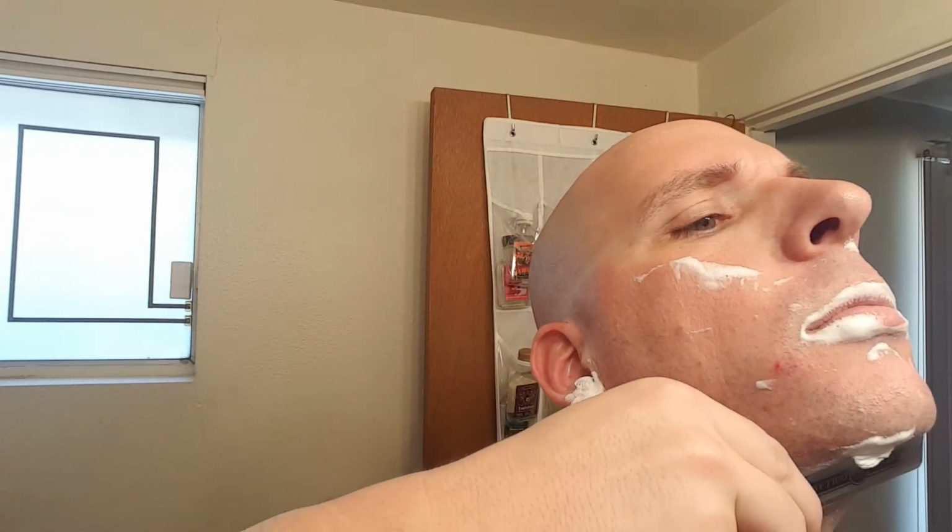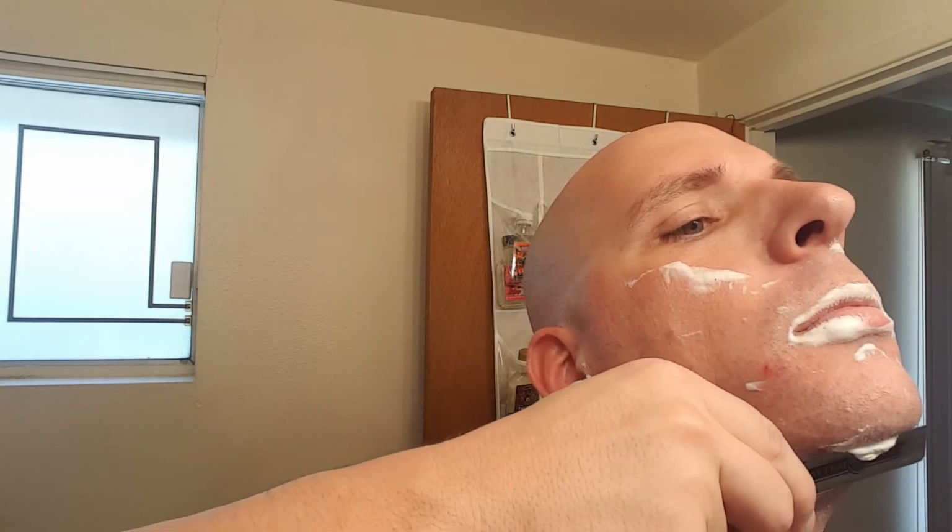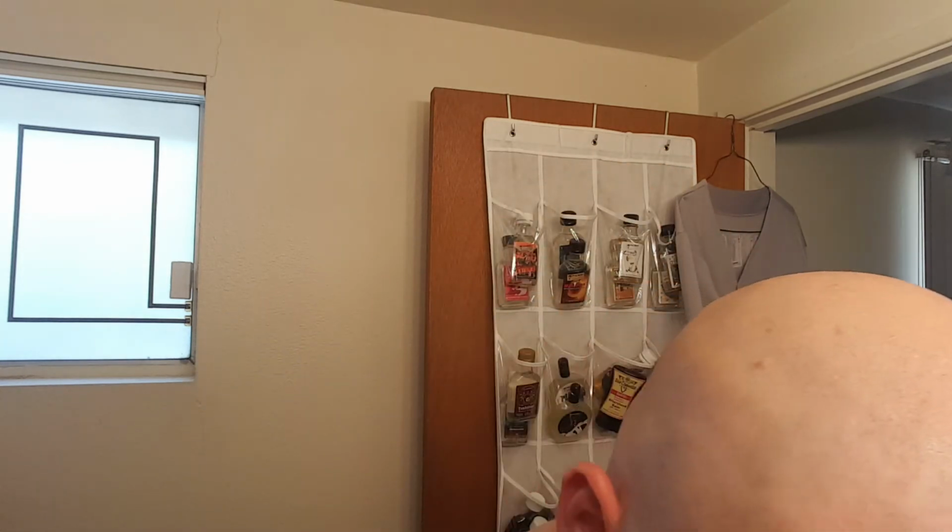Definitely getting a lot off with this way. Or maybe it's just the fact I can see it when I wipe it off versus my normal method. More alum.